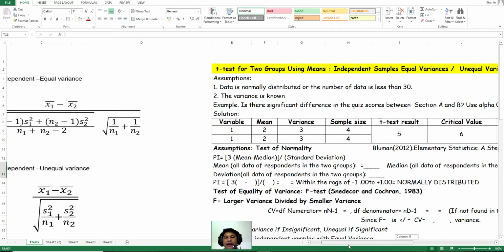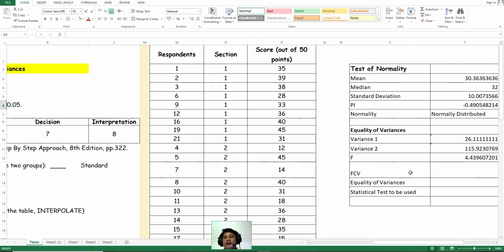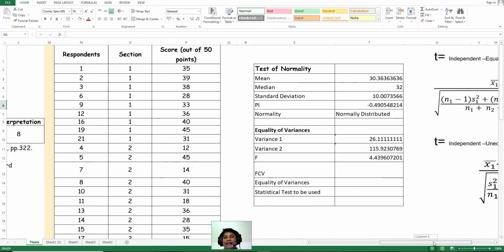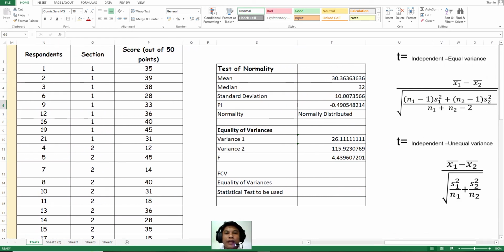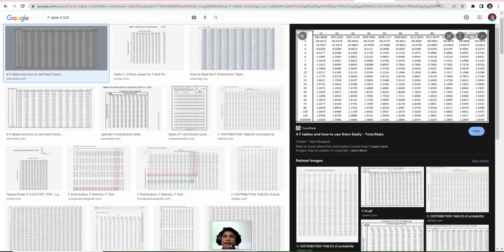And how do we know that it's two-tailed? Let's try to go back to the problem. What is being asked here is there significant difference. So we are not asking whether section A is bigger than section B or section B is lower than section A. Our question is, are they equal or not? So that's the point of interpretation. So that's why we have to find the critical value in the table. So what we will do now is we are going to find that online.